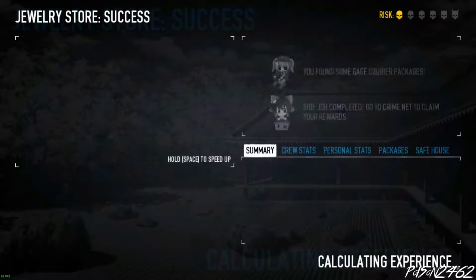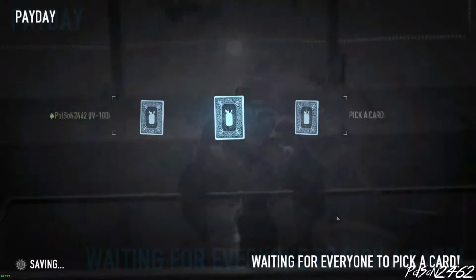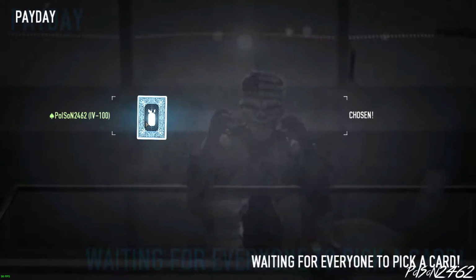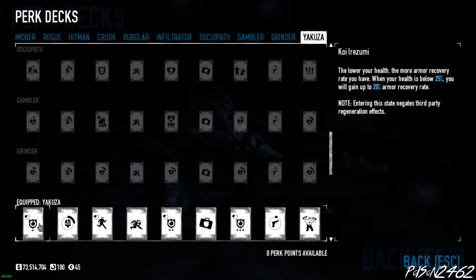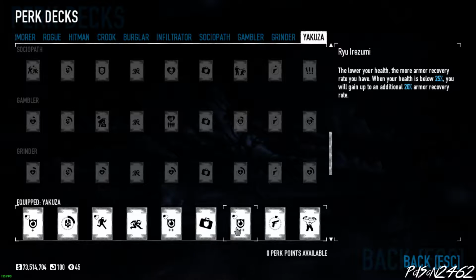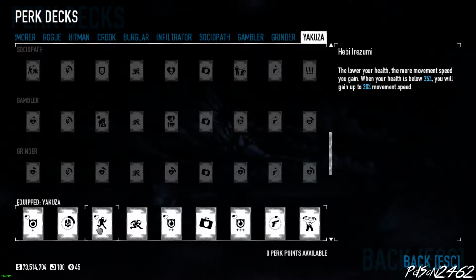It does what it says it does. It gives you increased speed and increased armor recovery rate, but I just don't understand this perk deck. I don't see the big thing about it. I don't see how to use it properly. Definitely one of the worst overviews I've done for a perk deck, but I really don't understand what I'm doing here. I'm gonna take another look at this, and I'm gonna keep it in the video. So: 20% armor recovery rate, 20% movement speed, 40% armor recovery rate, 6% armor recovery rate, and then all effects below 50% health. So you literally just run faster and you recover your armor faster.